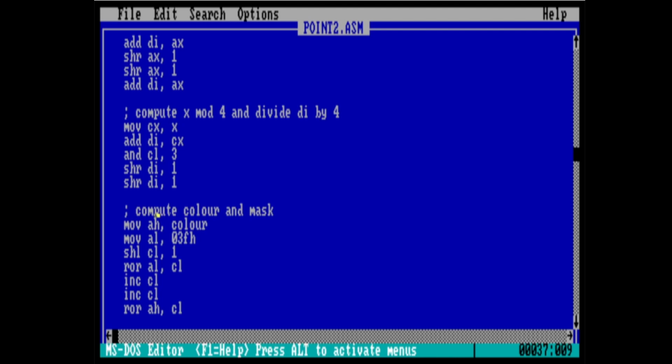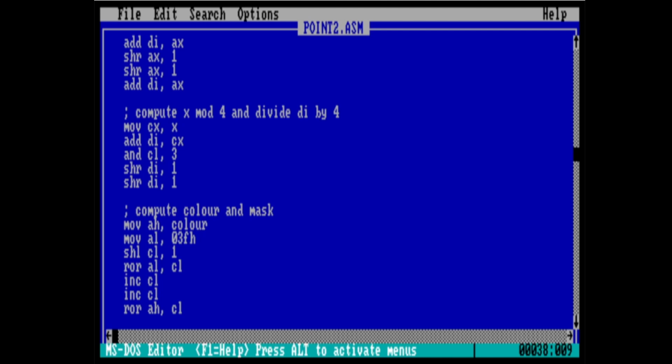And so once you've cleared those out using an AND, then you do an OR with the color information that you want to put into those bits. And so that's the second part of the computation. So there's an AND and an OR, and then you just write the byte back into video RAM, and so that will only change the pixel you're interested in. It won't touch any of the other 3 surrounding pixels in that byte.